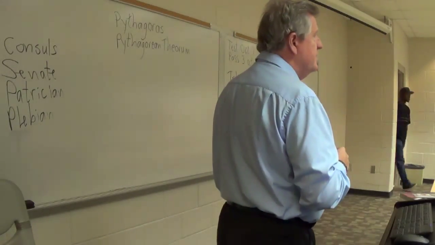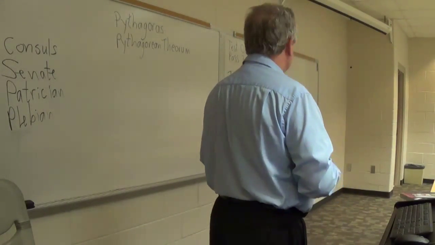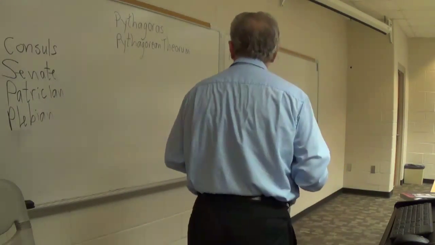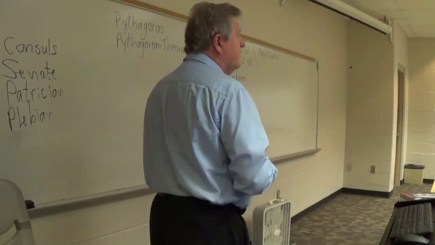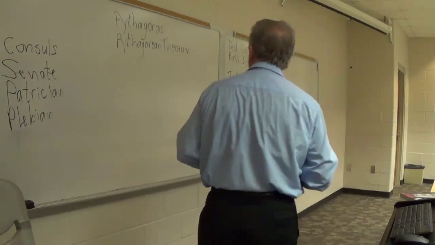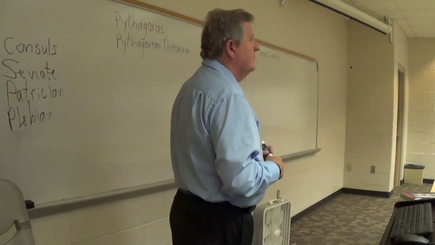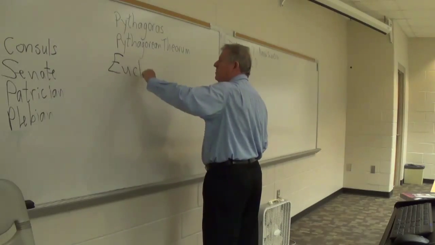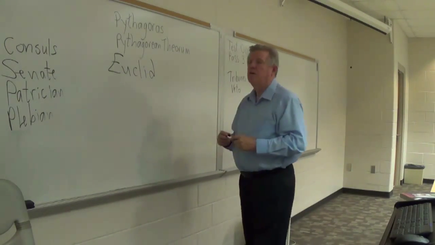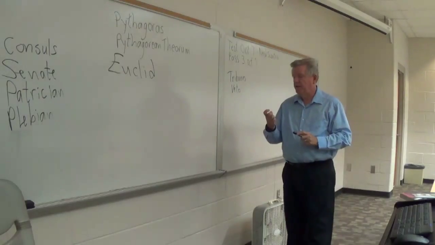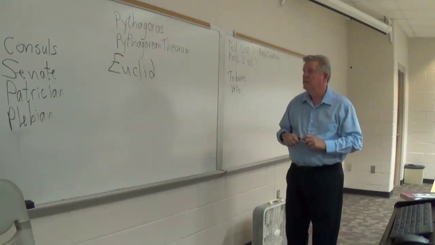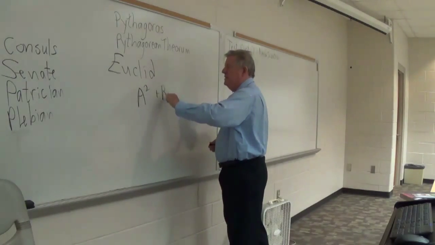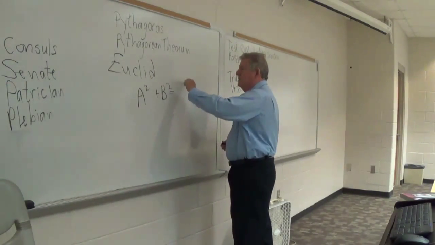All right, something I simply left out, but it's got a 50-50 chance of being on your test, but I really wanted to include, was Pythagoras. Now, if any of you have taken a geometry class, you've run into this thing, Pythagoras. Also, Euclid. I better put him down too. Euclid is said to be the father of geometry. But anyway, Pythagoras is famous for his Pythagorean theorem. The theorem goes like this: a squared plus b squared equals c squared.